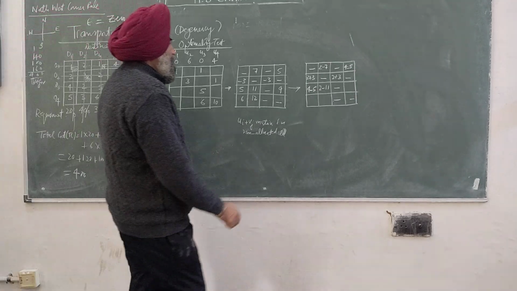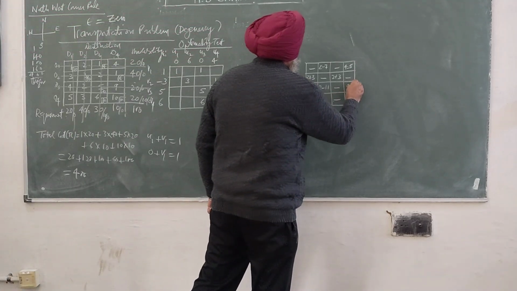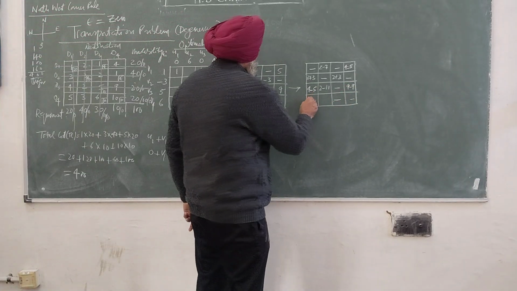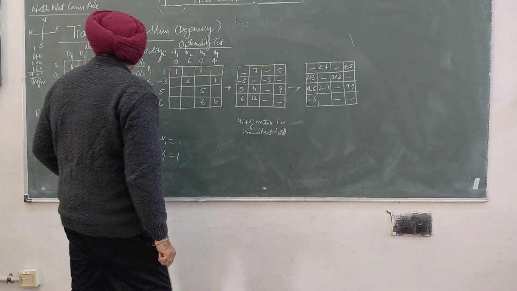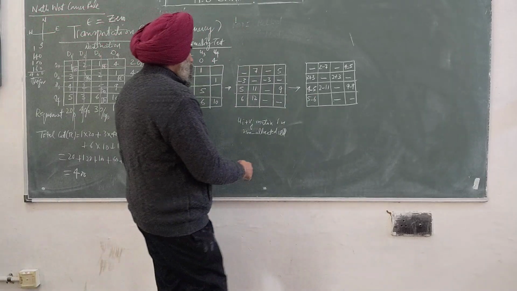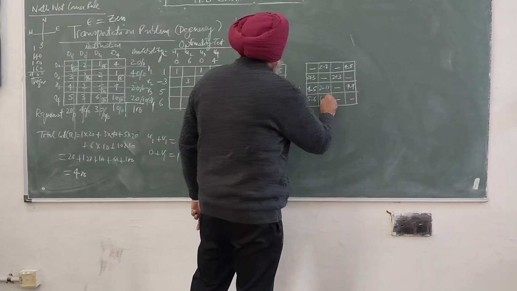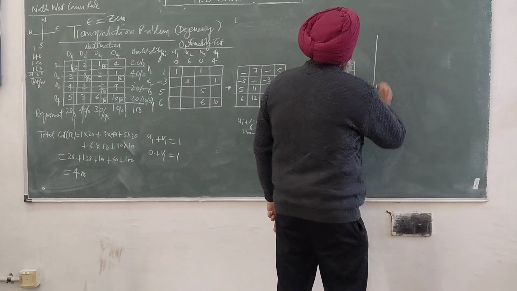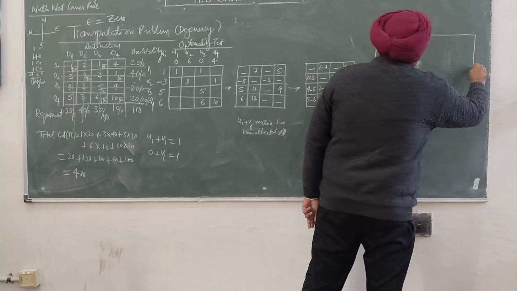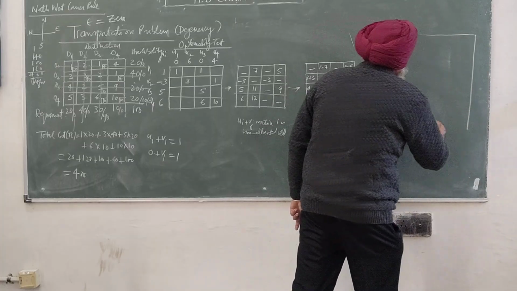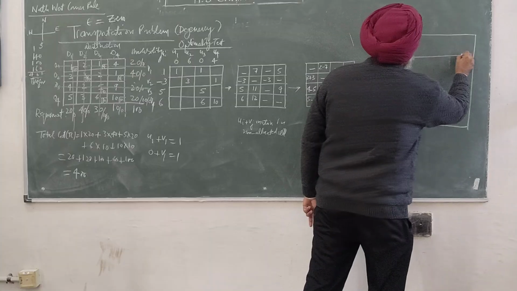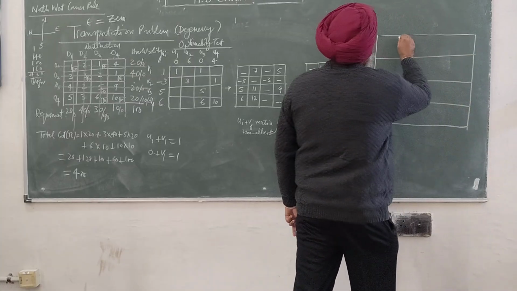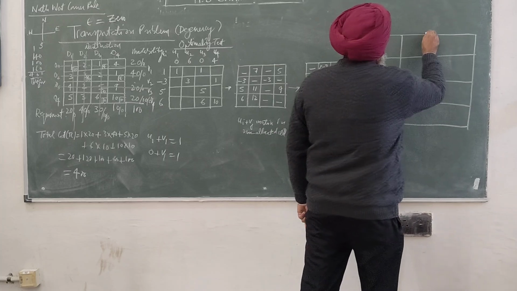Then 9 minus 9. Now here it is 5 minus 6. Then here it is 3 minus 12. Look at here. I shall make a bigger one. Why? Because here we are going to make an iteration one. Now I am making a bigger one so that we have more clarity. This is basically a 4 by 4 matrix.